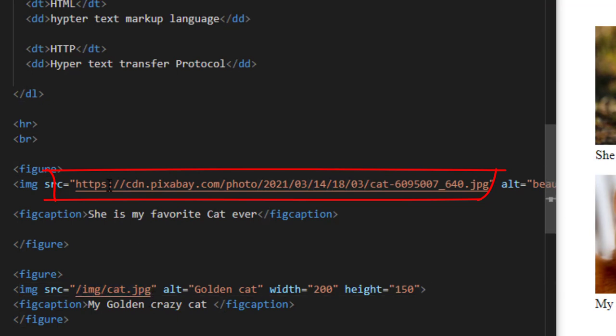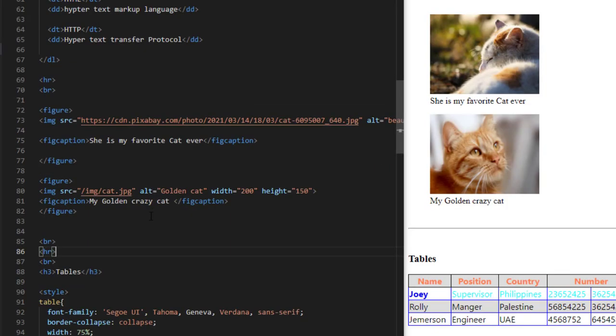So this one in the first figure is an absolute link, or absolute URL, which is a link to an external image that is hosted on another website. And that is the example of absolute URL.